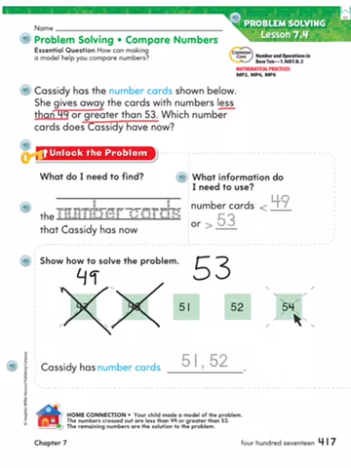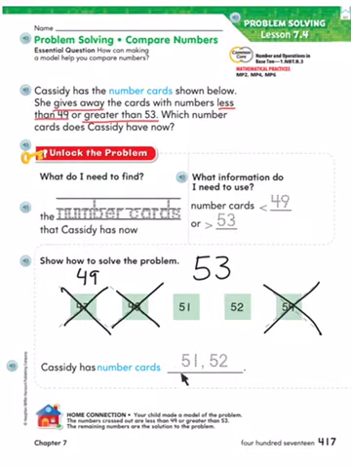Now let's look at the 54. Is 54 less than 53? I think 54 is more than 53, right? Because when I add 1 more to 53, I get 54. So 54 must be more, right? There's 4 ones instead of 3 ones. So if she gave away cards that were greater than 53, then I'm going to go ahead and cross off 54. Okay? And since the question asked what number cards she has, Cassidy has number cards.